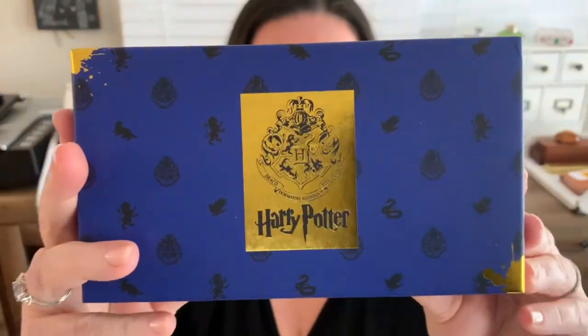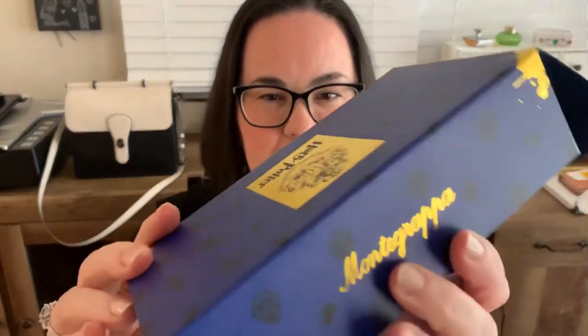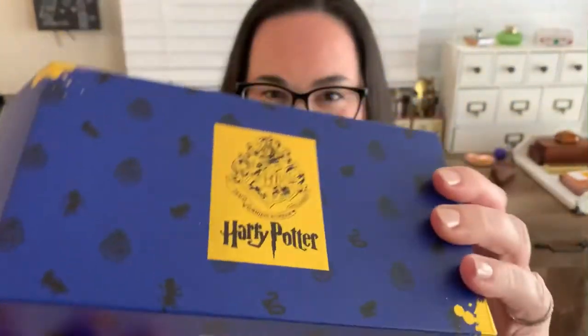So let's take a look at this packaging. Lots of detail. The guys at Montegrappa always know how to do it right. With the packaging, it's always very cool. You have the outer sleeve that has the Montegrappa name in gold. And of course you've got all the schools of Hogwarts represented on this outer package as well. And the corners are little ink splats, which I think is kind of cool. So let's pull that up.